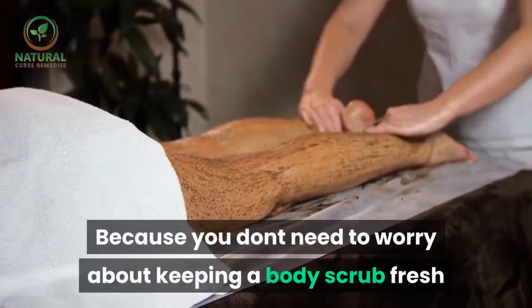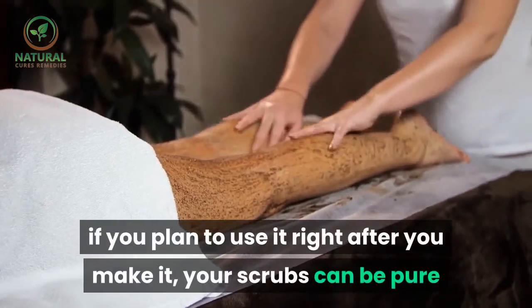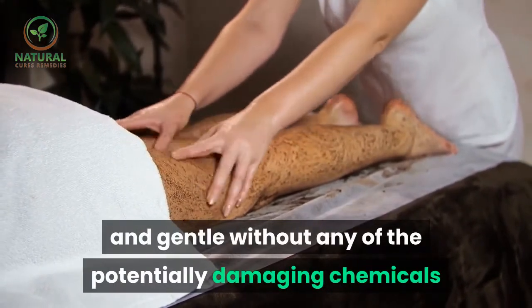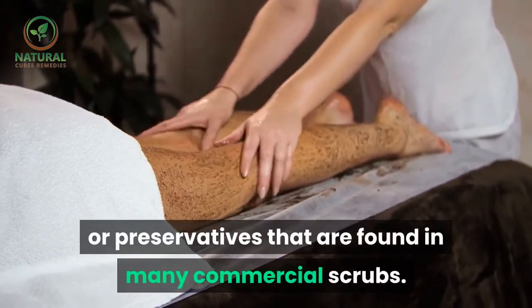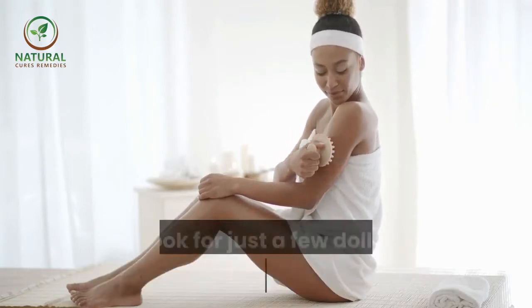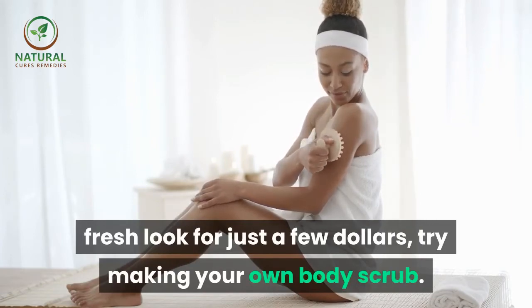Because you don't need to worry about keeping a body scrub fresh if you plan to use it right after you make it, your scrubs can be pure and gentle without any of the potentially damaging chemicals or preservatives that are found in many commercial scrubs. For a pampering and soothing bath time treat that will give your skin a radiantly fresh look for just a few dollars, try making your own body scrub.